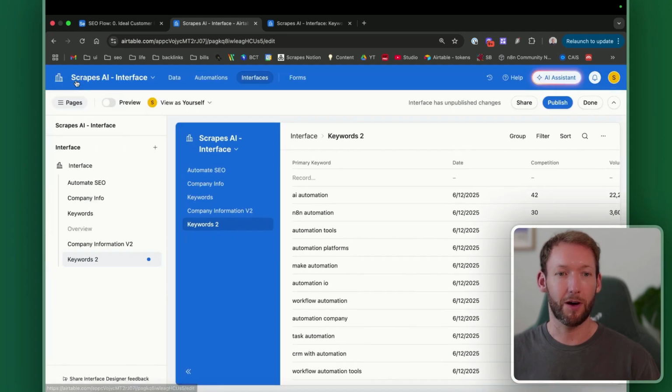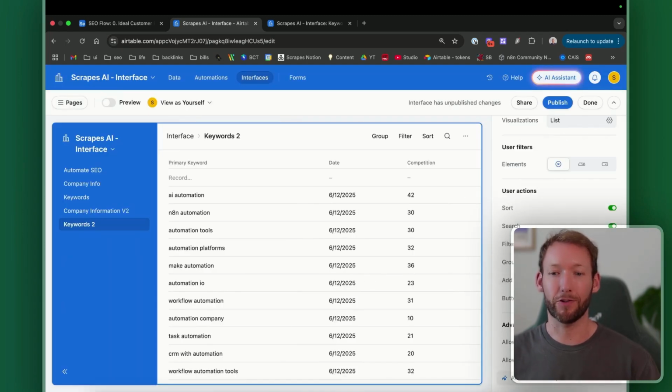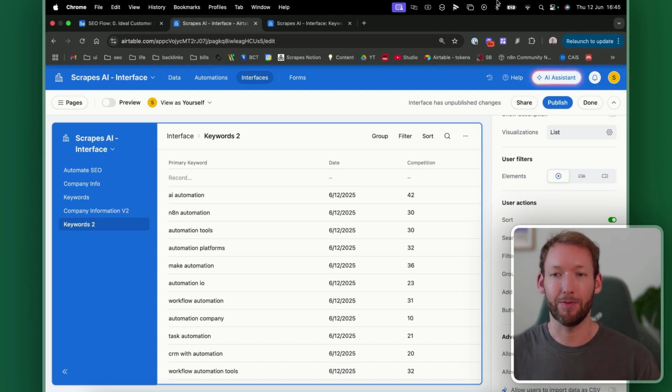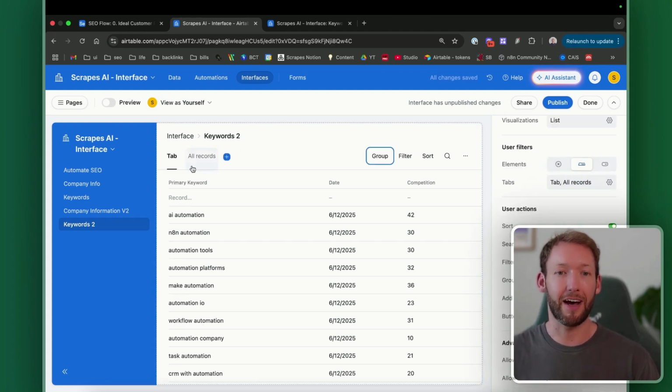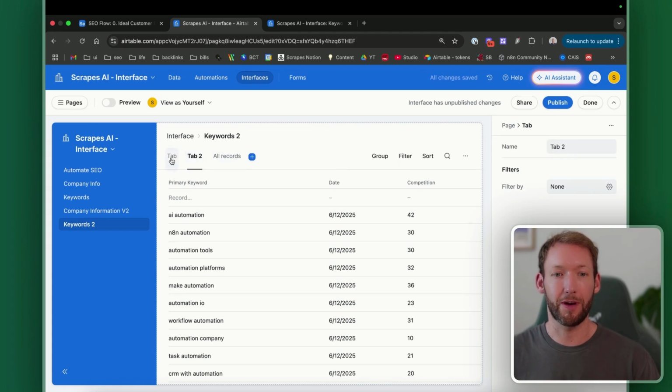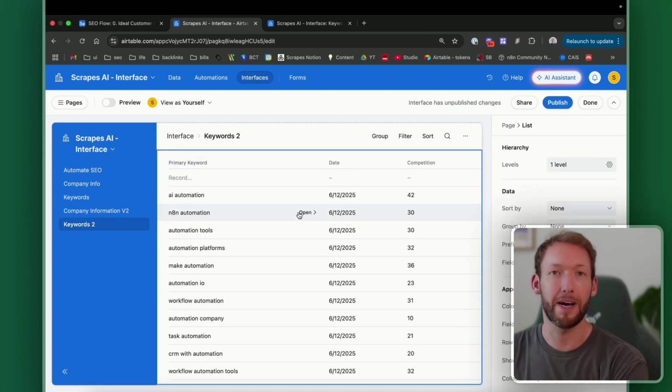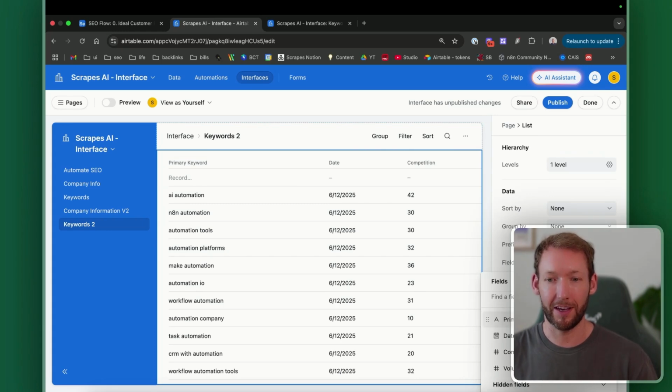So what we can do is come off the preview here. And again, we can allow certain options like exporting data, adding records through a form, but this time the automation is populating all of the information, so we don't want to allow them to add records through a form. We can have different tabs where we can view different groups of information and create those as well, but we're going to keep it simple here. And if we click on the main table here, it will give us the chance to choose which fields are visible. So in this case, we actually want all of these hidden fields to be visible.